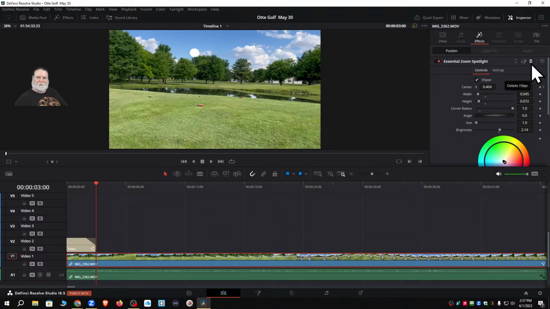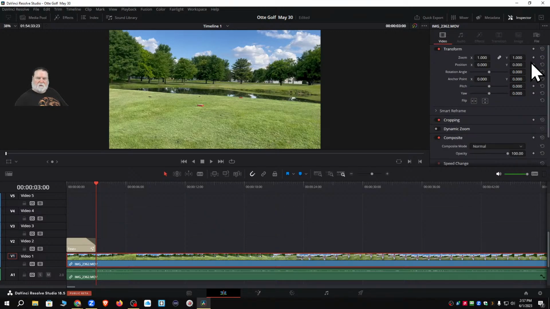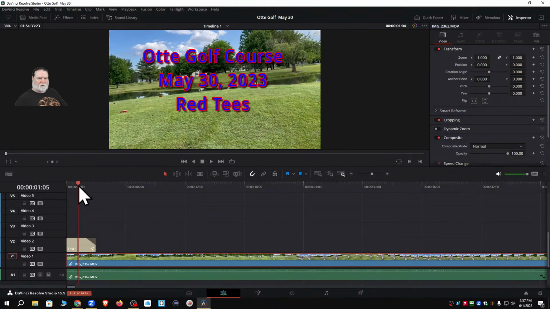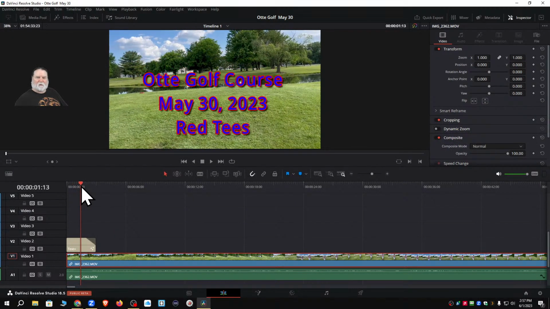My gut feeling is, because this is on the Essential Zoom Spotlight, that if I click on here, lo and behold, ladies, gentlemen, boys and girls, it got rid of it. That is so cool. So I've once again taught myself something without going to a tutorial, and doing a 4-hour search to find out how to do something like that.